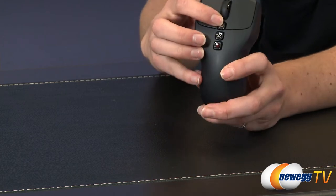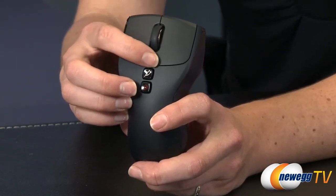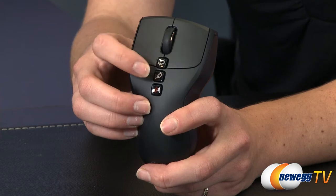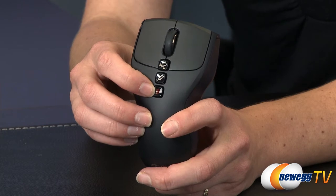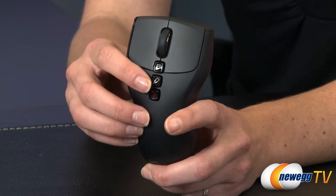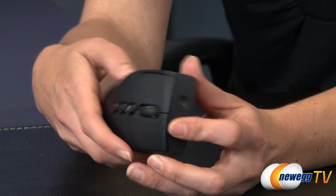This is the Gigabyte free scrolling key, so if you're using it as an air mouse you can scroll up and down and left and right through web pages using this mouse button here. This is the paint button. With the Gigabyte software it allows you to freehand write or doodle or draw. And this is the laser pointer — please do not stare directly into it or intentionally point it directly into someone's eye. This will work with the mouse whether or not it is synced with the computer, so this can be a laser pointer at all times — be a little cautious and aware of that.